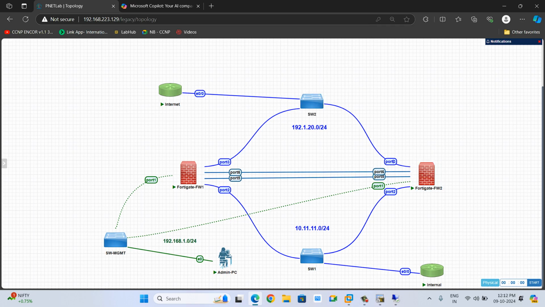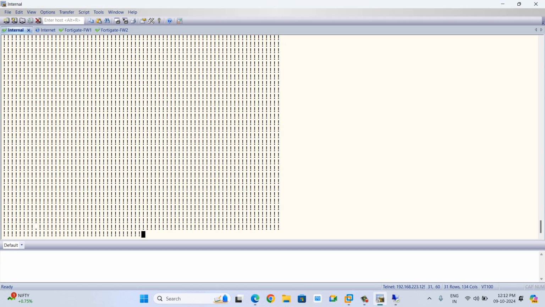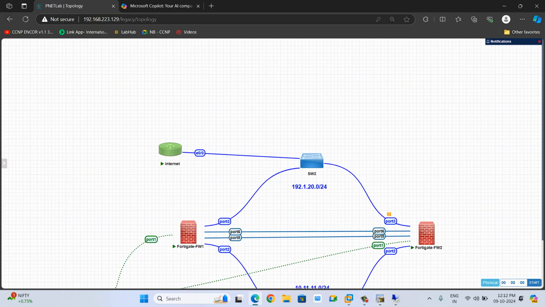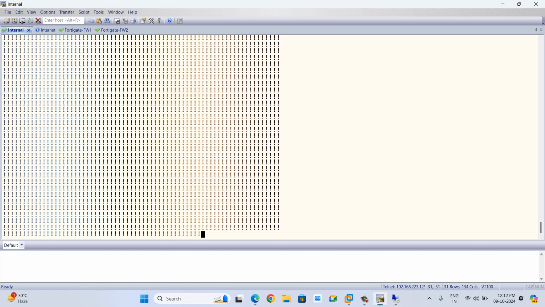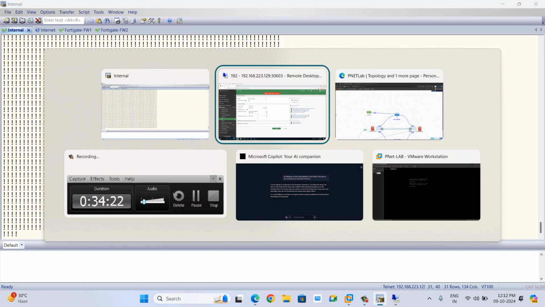Why is it not going? Yeah, one drop has happened. See, it's going up so fast. Why? Because it is not picking up the ICMP session. This was the reason it got dropped once. It was a fraction of a second, but it got dropped, right? If you are sending much heavy traffic, then most probably it will create some type of issue in the environment. Otherwise, it's going good. So what can we do here, sir?